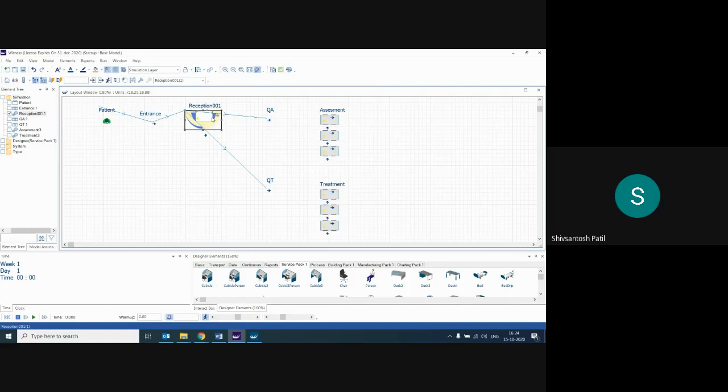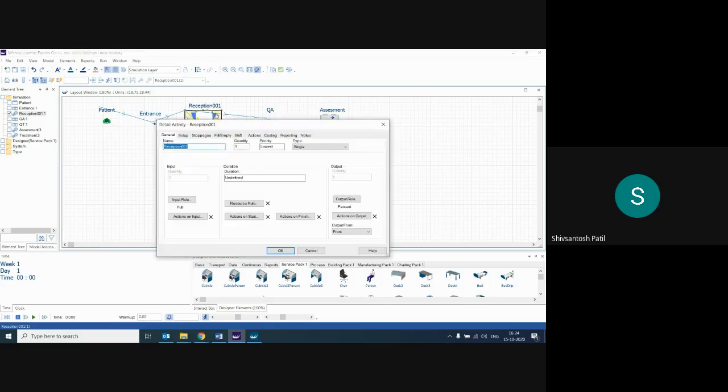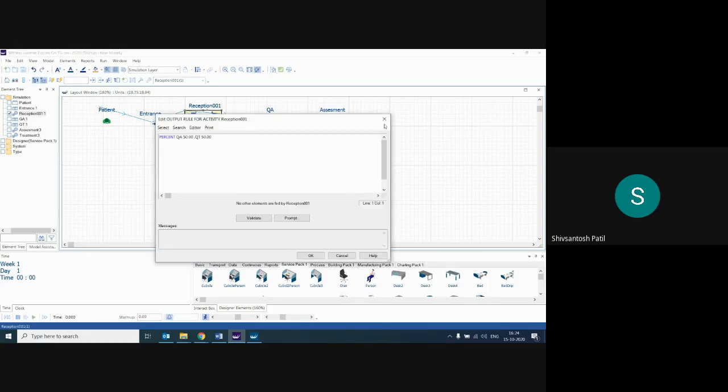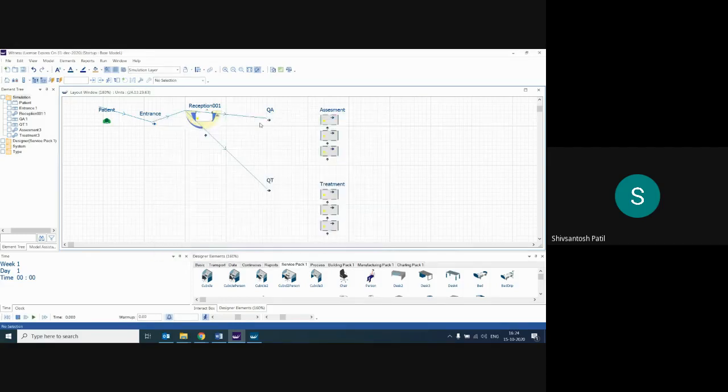Now let me explain what I have done here. I wanted to do output here, but I was not able to do it, because I want to send 50 percent to the assessment area, and 50% will require direct treatment.